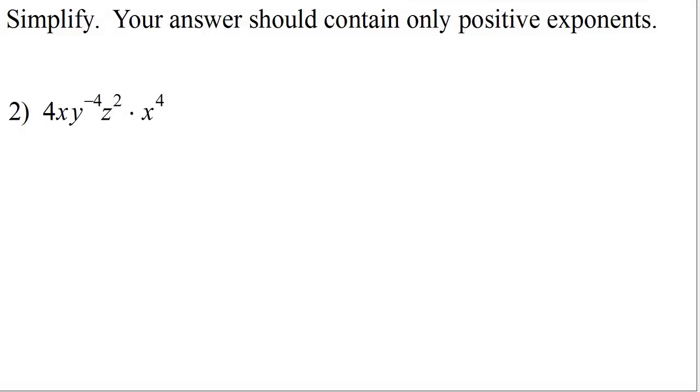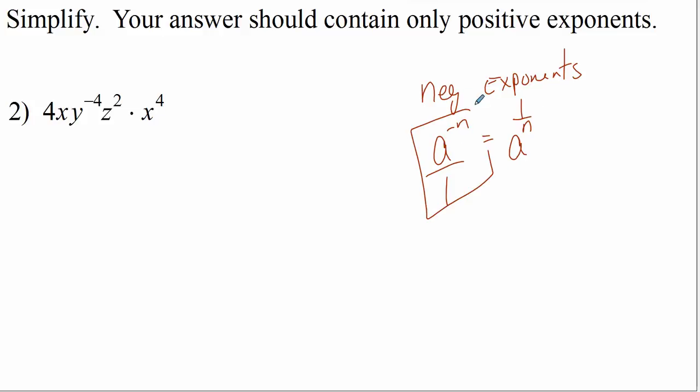Let's do this one here because we have to talk about another property. It's called negative exponents. The reason we have it in this problem is because I see the negative 4 right there, and I want to mention it. So negative exponents: if I have a variable to a negative power, then in order to make this positive, I need to flip it. Basically, I'm taking it and putting it on its opposite area. So this is in the numerator. In order to make the exponent positive, I have to flip that fraction.